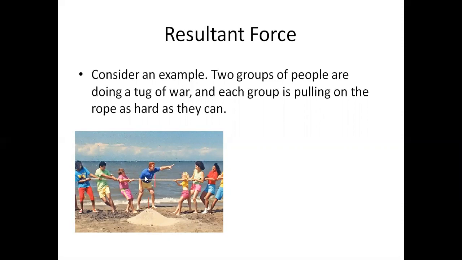If both pull with the same force, what happens? No one will win, because the rope will stay at the middle point, since both are pulling with the same force. So here is a collinear force: two forces applying on one side and the other side. This is a rope, this is one set of people and this is the other set of people. If P is more, the rope will come this side. If Q is more, the rope will come this side. If P equals Q, the rope will not move. So this is a collinear force system.